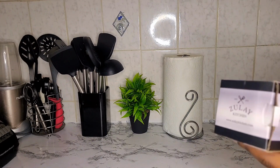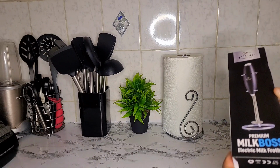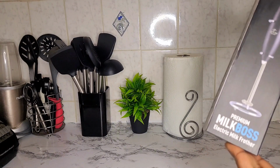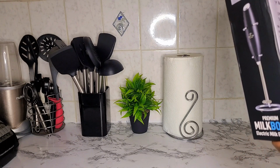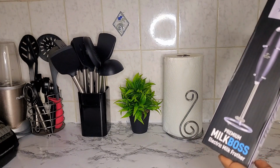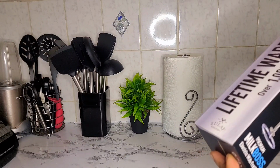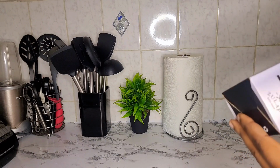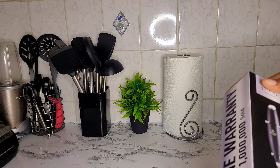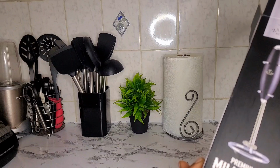And the good thing about this, if you have a coffee maker, a lot of the coffee makers come with a frother extension on it. But the good thing about this is it's portable and it uses batteries, so you don't have to use electricity, or you don't have to be near an outlet to be able to use this. So you can just put your batteries in anywhere you are on the go and you'll be able to use it. So let's open the box. It doesn't come with batteries, so I'll have to put my batteries in.